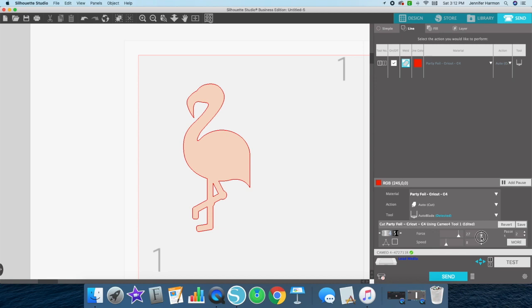Because I think that cut deep, it was a little too deep, so I started working with it, and I went down tremendously, that way it doesn't cut through my mat, and then if it didn't cut all the way through, I could just move up in force. So we're going to do the 4 blade, force of 25, speed of 5 to cut this out.